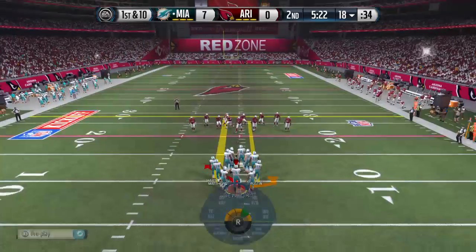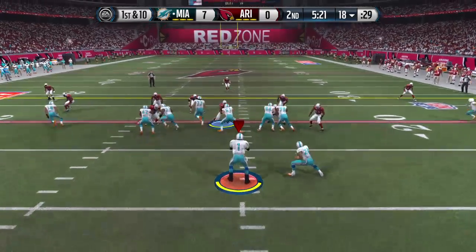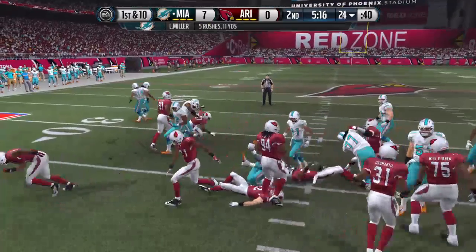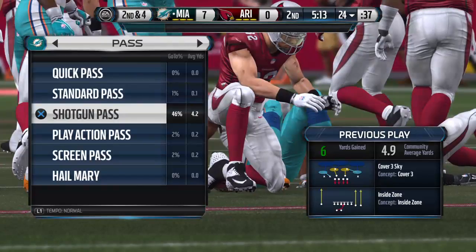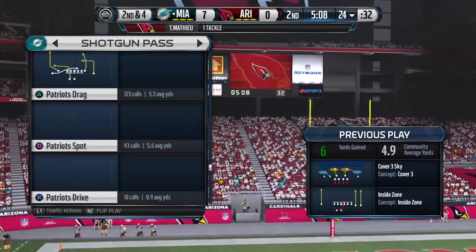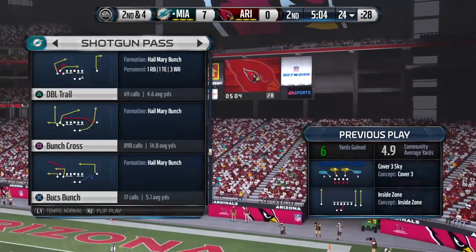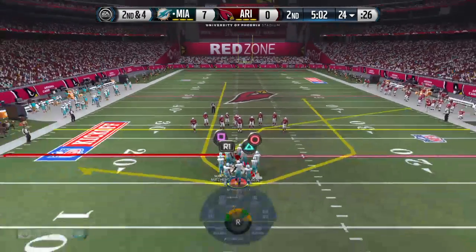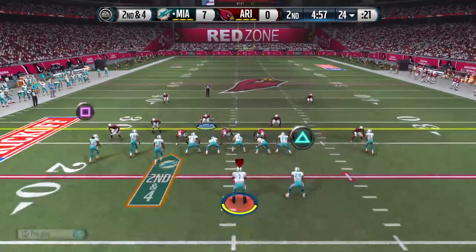Come to the line, and it's first down. Here's the handoff, and they'll run it. Tackle made by Ray that time. When you run the football like this and you show toughness, there is no doubt when you fake it and try to throw the football down the field, the quarterback's going to have all day to get it done. That'll be second and four after the running play. Wide receivers are bunched up.